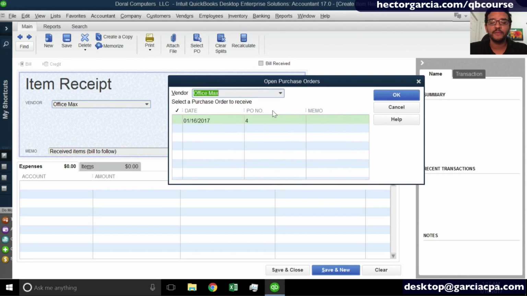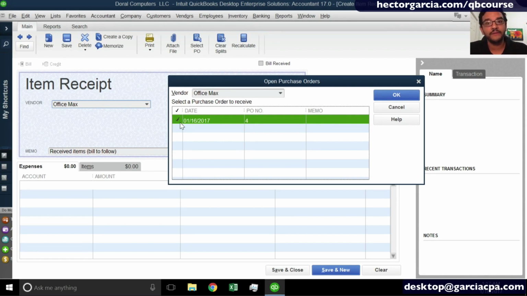Now, if I happen to have multiple purchase orders for that vendor, I'm going to see multiple lines in there. In this case, we only have one. So I would check which purchase orders I want to receive. And yes, I can have one item receipt or one bill that contains multiple purchase orders and receive them all in one shot. Why? Because sometimes we'll send a vendor multiple orders in one day. For example, let's say multiple salespeople, multiple warehouse people send the orders to the vendors, and the vendor, when it's time to ship, they consolidate 2, 3, 4 orders all into one to save you shipping, or maybe whatever the arrangement you have with that vendor.